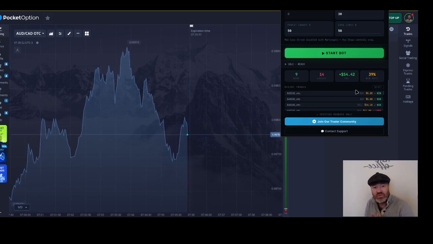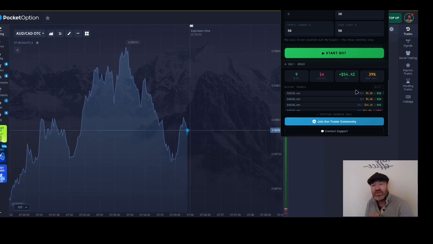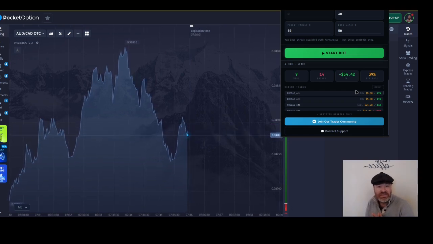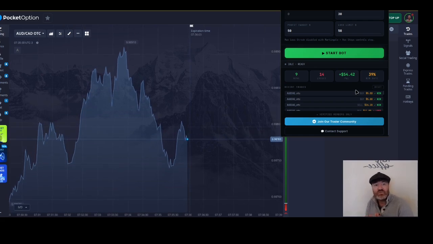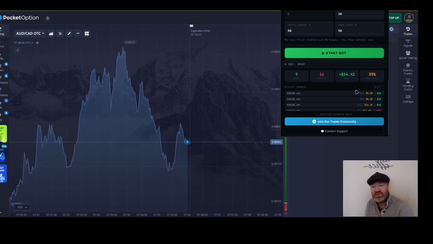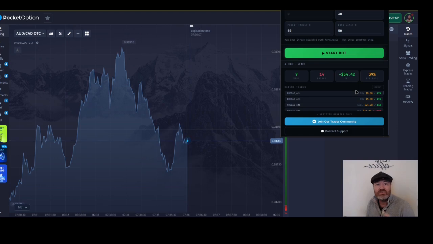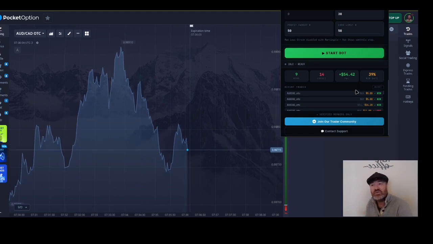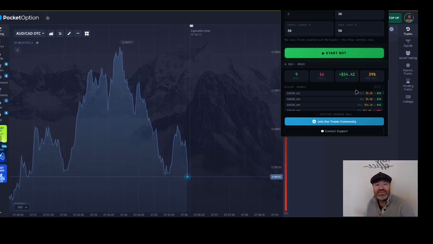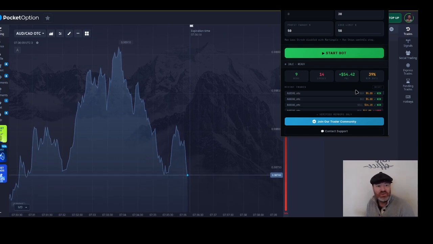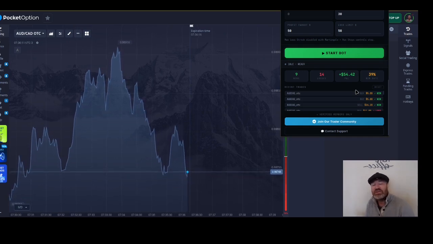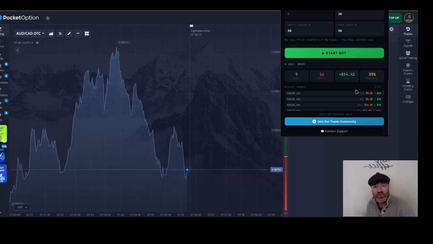And you can see also the win rate is 39%. In most of my videos you see I have like 60, up to 80% win rate, even 100 sometimes. The thing is, the market is like this. Even with the best strategy, you can get many losses in a row in the start. And it's not because the strategy is bad and you have a low win rate. A win rate you only get after 1,000 trades.